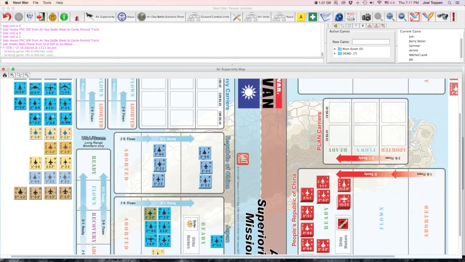And in order to go from aborted to ready, you have to make a die roll at the end of the turn. And usually there's a range of die rolls that you have to make. For example, to go from aborted to ready, you have to roll a 0 or a 1. If you roll anything else, you end up going from aborted to flown. And so it's going to be another turn before that unit's going to be ready to fly.